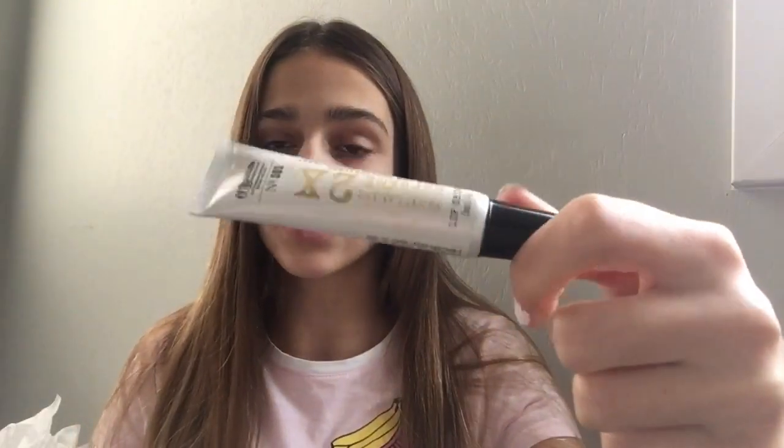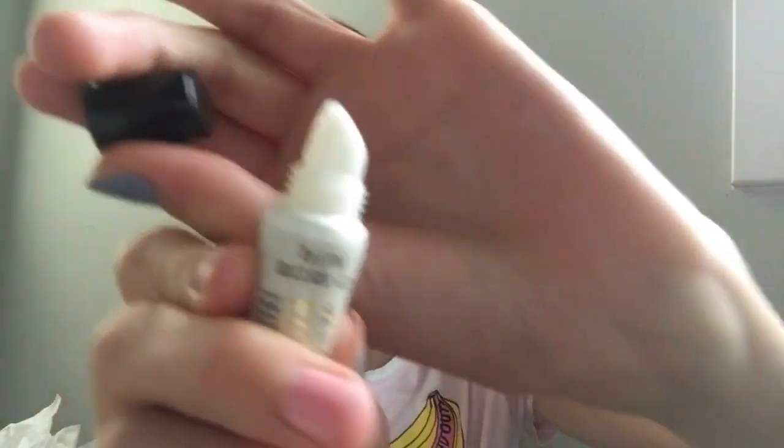This is what it looks like — it's five ounces and it's supposed to be vanilla mint scented. I do smell more of a plain mint scent, but I can see where they get the vanilla from. It's just plain clear — I don't know if my camera will catch that — it's just clear.